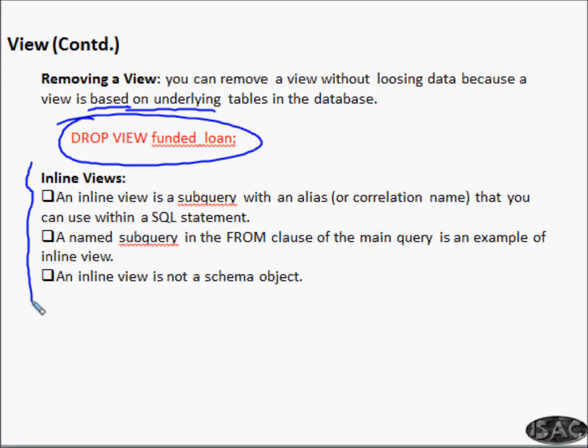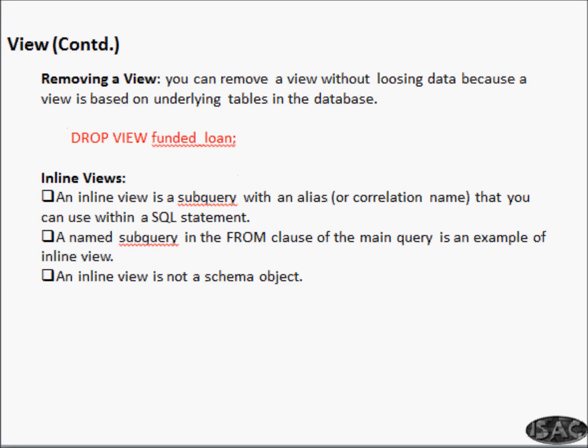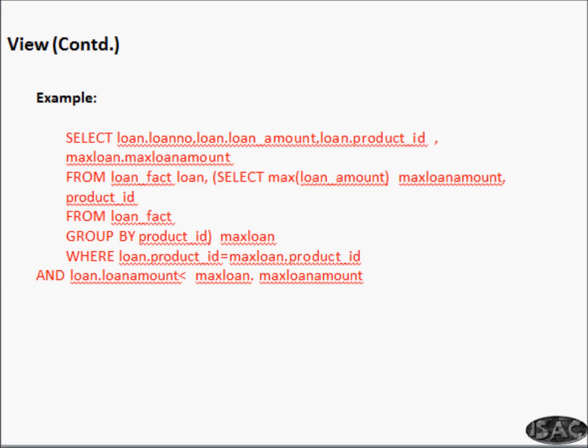What is an inline view here? An inline view is a subquery with an alias that you can use within a SQL statement. So you're writing some correlated query kind of thing. A named subquery in the FROM clause of the main query is an example of an inline view. An inline view is not a schema object. So here we are using a select query.